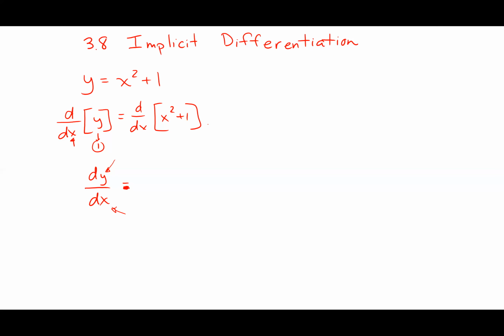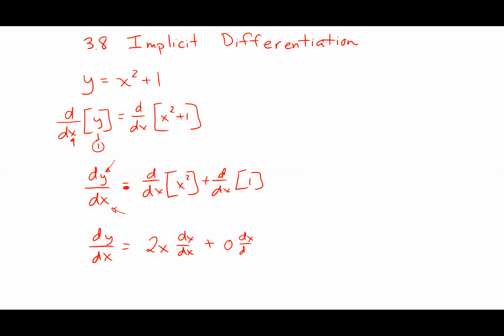Then we take the derivative of this guy. Now notice we are taking the derivative of x. I don't want you to get lost in the notation, but I want to show it to you here. That's what we're doing right here; we're taking the derivative of these pieces. So dy dx, the derivative of x squared would be 2x. And notice what we've done: we've taken the derivative of x with respect to x. Then here, we take the derivative of 1, which technically would just be 0, and we still put a dx dx. So the dx dx's go away because they cancel each other out. So what we have, as we've always done, is dy dx is equal to just 2x.